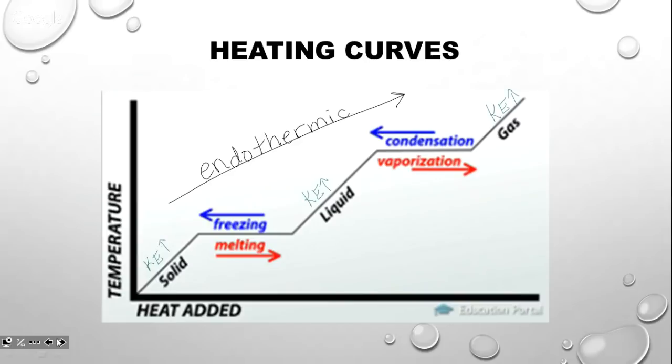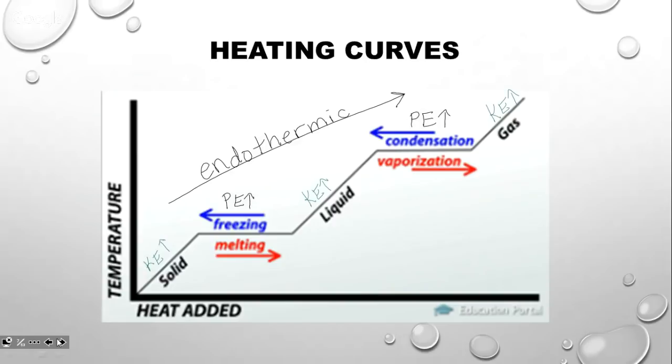But remember that at a phase change, the temperature is not changing at all. So on the heating curve, the phase changes show an increase in potential energy. It's the potential energy that changes when the phase is changing on an endothermic or exothermic phase change, heating curve. So the heating curve is endothermic. Remember that the cooling curve would be the opposite of this, and it would be exothermic.